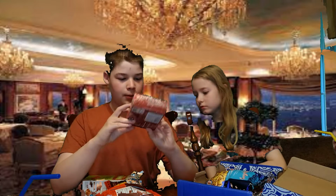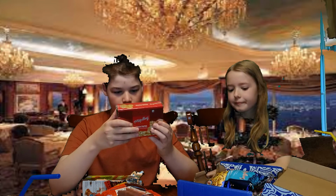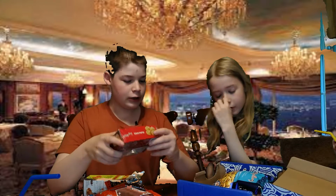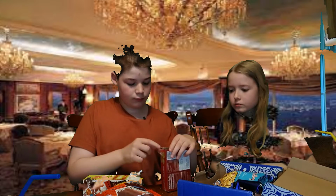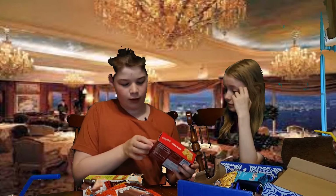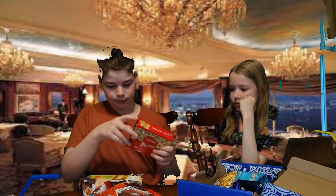This looks like baklava, but what? Indian. Is that a lemon on there? Yes. This is cashew baklava thing. I'm not quite sure what it is. It's called Sohn Poppy. Okay. It looks good, actually. Like, really good. I have a feeling we're going to like this one. Unless they made baklava spicy. I'll get back to you when I open this.